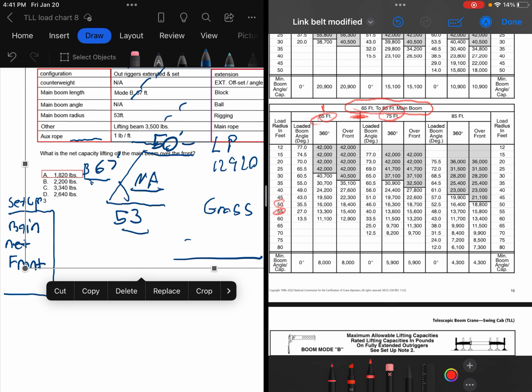So we're sitting on loaded boom. We're going to be over the front at either 75 or 65. So it's going to be this one or this one. We've got to determine which is the lowest capacity. On this one, we're automatically going to go to 55 because we're using the longest radius. So at 65 foot, we're good for 13,300 pounds. At 75 foot, we're looking at 15,600 pounds. So we're going to go with the smaller capacity of the two. Sorry, I looked at it wrong. At 65 foot, we've got 13,300 pounds over the front.